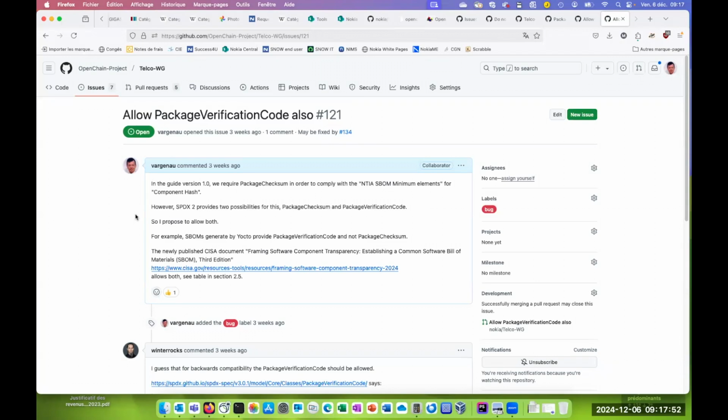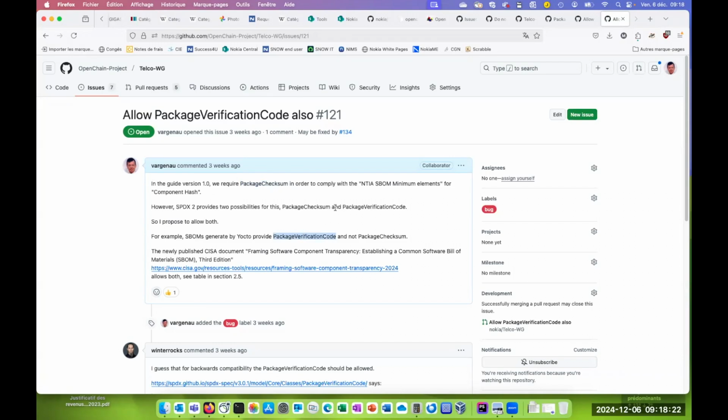the way to provide the component hash. So currently in the guide we require the package checksum, which is the SPDX expression of the hash, but in fact there is also another way to do it.